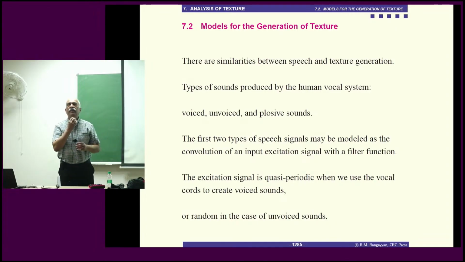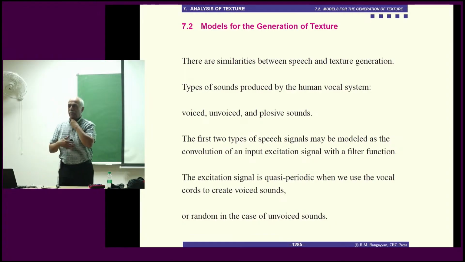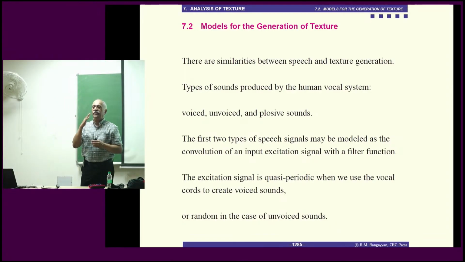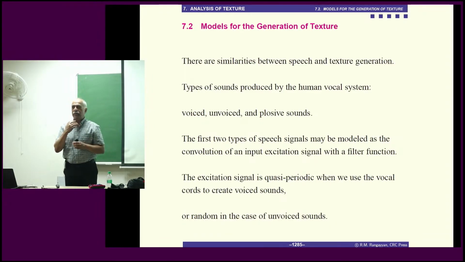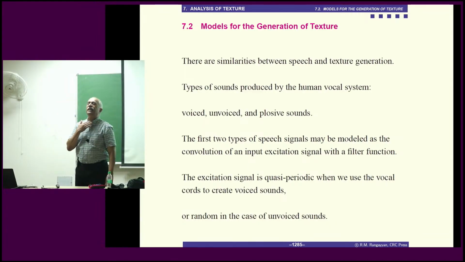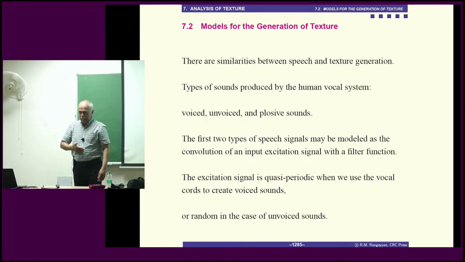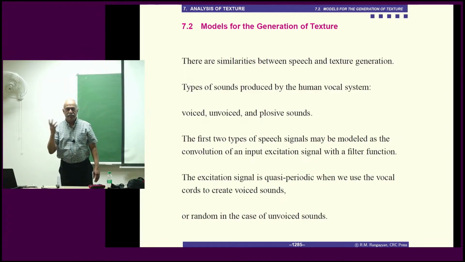And the model is that we have the vocal system here, and we are sending puffs of air. We are pushing air from the lungs through here, and we have the vocal cords. If the vocal cords are engaged and they vibrate and open and close, we are producing the voiced sound like ah. There is repetition, you can feel here ah, and you can feel the vibration. So the air coming from here is modulated, and we get that signal.